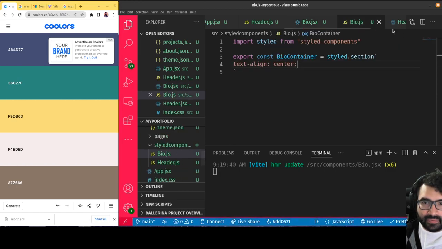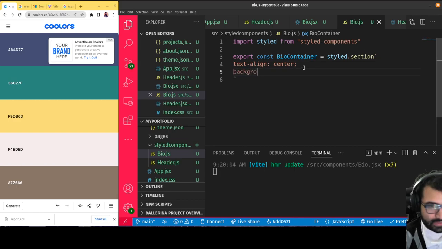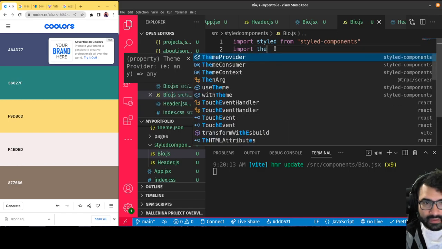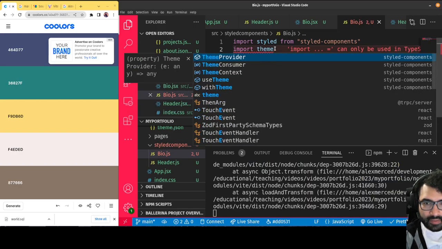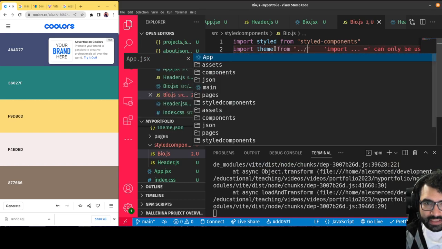Okay, so let's go to bio.js. So background color is going to be theme.color4, but I got to import theme. Theme from /JSON/theme.json.